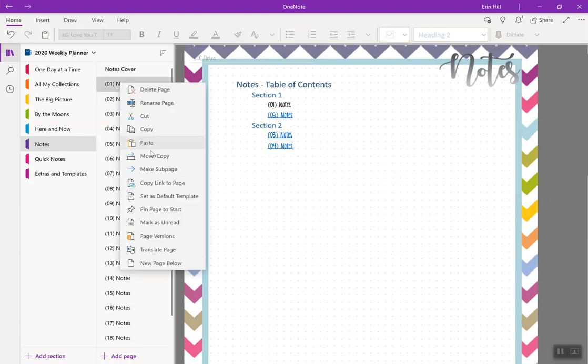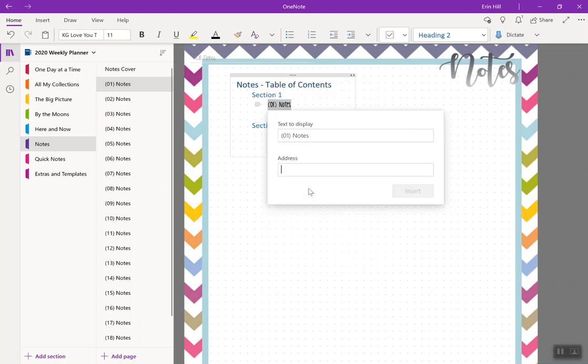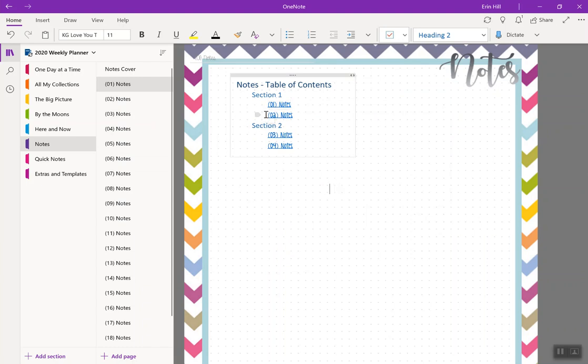Okay, and I'll go ahead and link this just for kicks and giggles, even though I'm actually linking to the exact same page. Okay. So now I have my hyperlinked list, and because I have used my headings, I also have a collapsible list. So you can see if I scroll my cursor over this heading 1 at the top, I get my little gray arrow. If I double click on that, it collapses the entire list.